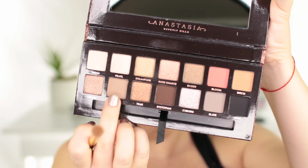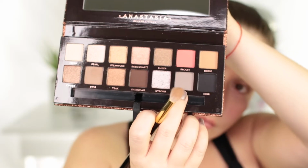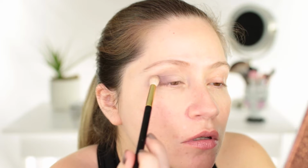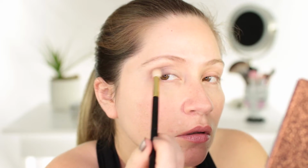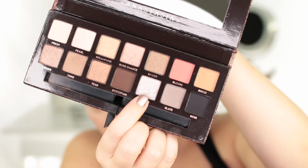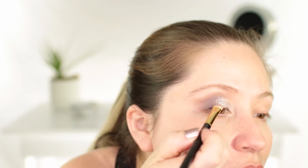Twig. Wow, so pigmented so far. Now I'm gonna go with Slate. I'll do it very slightly on the corner, and with the rest I'm just gonna transition. A little more Slate. Cyborg. Just kind of stamp Noir into my lash line, and I did the other eye. Let's go to the rest of my face.